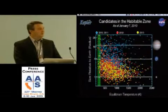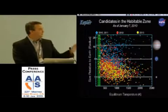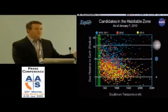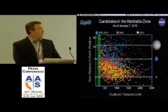And the final point I'd like to illustrate are these new habitable zone systems. The new systems we're announcing are these points, the yellow points here. And in this figure, we're interested in the things down in the lower left corner of this diagram. This green strip there is this habitable zone that has very specific conditions that can possibly have liquid water.